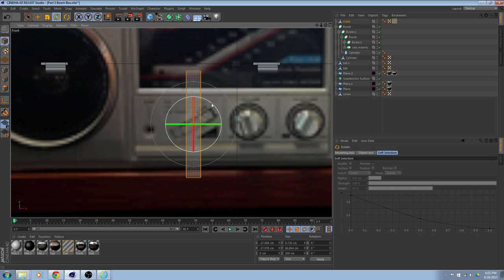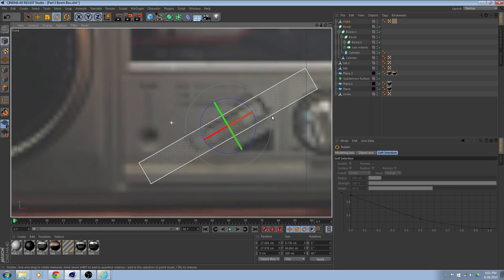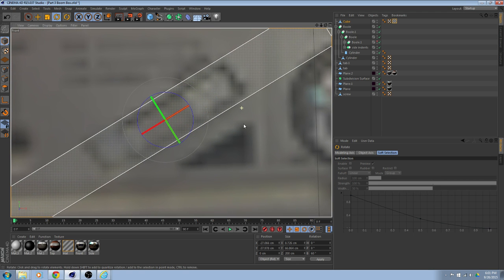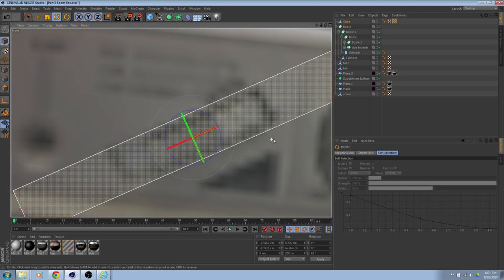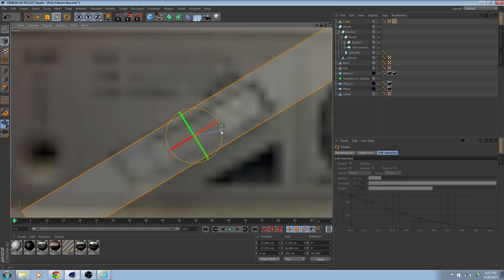It looks like it's at about a 60-degree angle, so I'll rotate about 60 degrees and see if that's actually right. It's an odd angle, there we go.